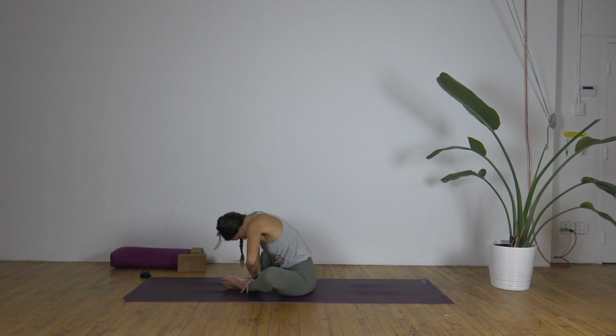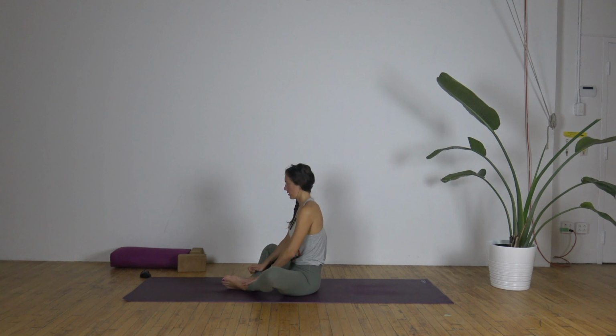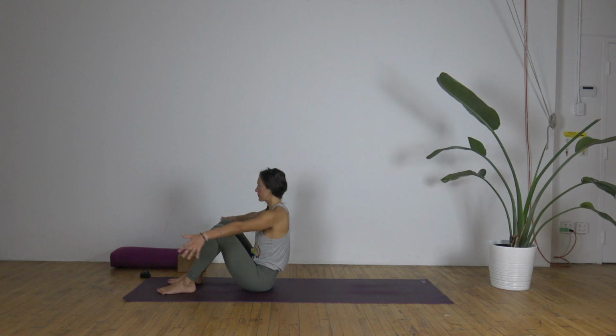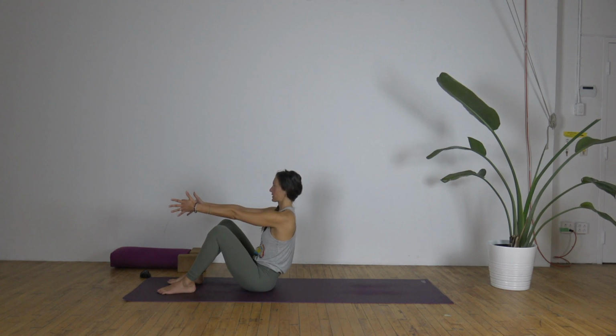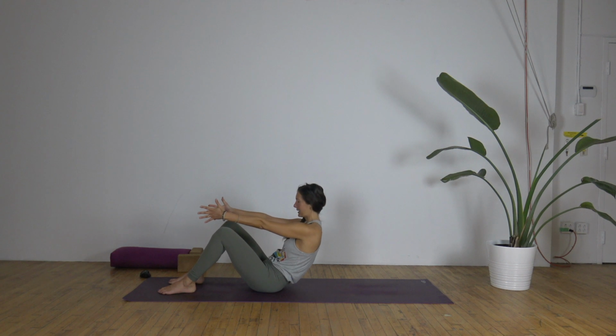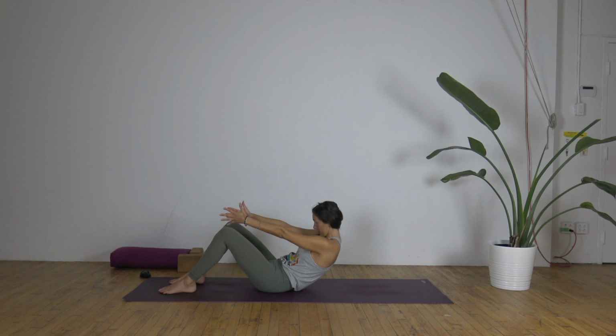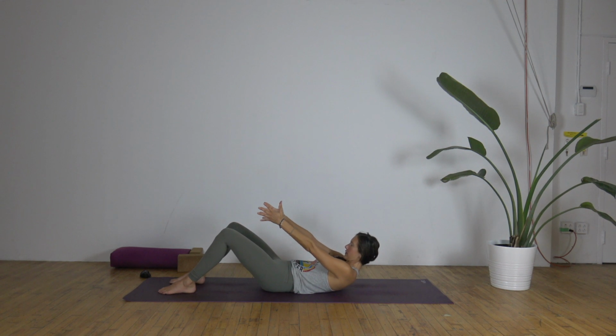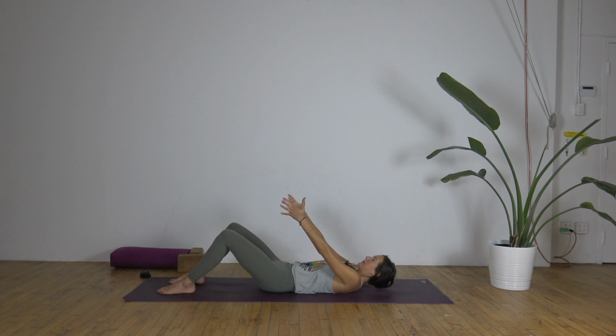Good, and let's lift our chest up. We'll place the feet flat on the mat. Scoot yourself up a little bit. Arms extend out in front of you. We're gonna slowly roll down, pull the belly in. We've been working with this roll down here, so you can get the low back to touch the ground first. Coming down onto your back.